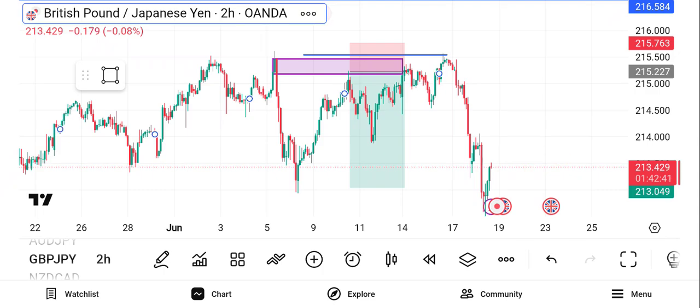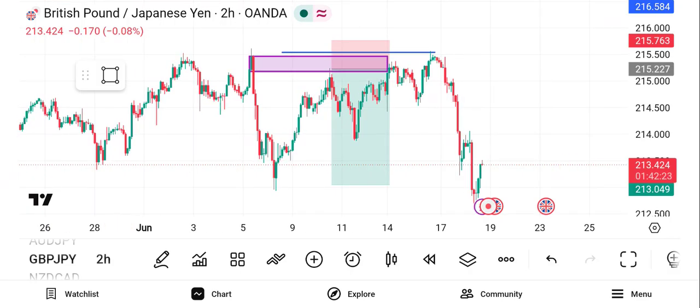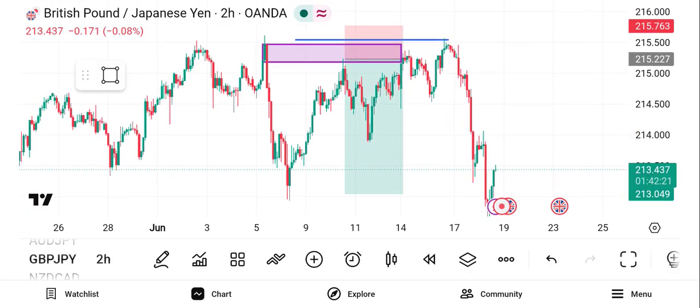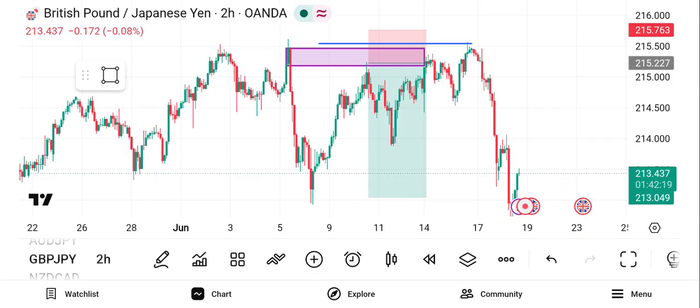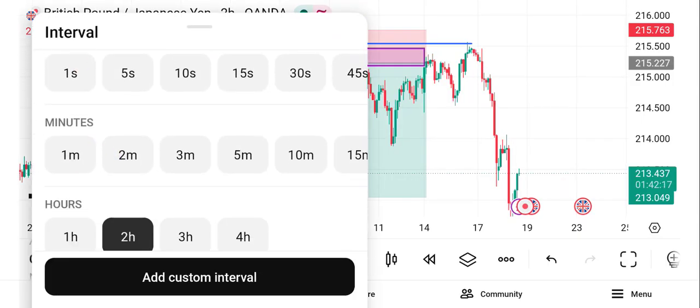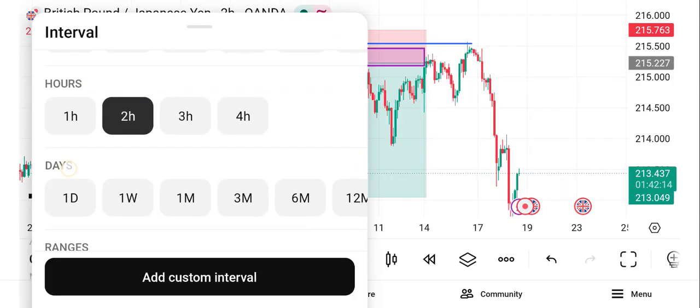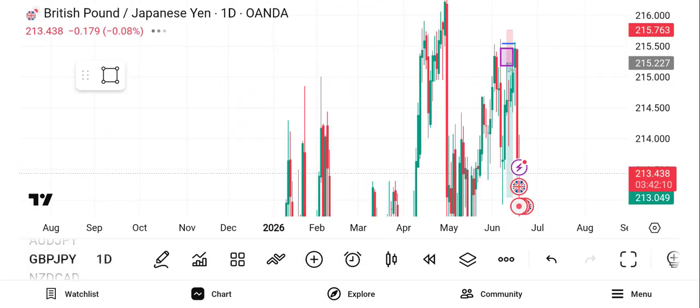This is the trade here. Alright, so the first thing that I always do when I open my chart is to know the direction of the market. If I already know the direction of the market, what I will be looking for after the reversal concept, which is a market structure shift, is a double break construction, right? So in this scenario, I have to go to my higher time frame, either my daily time frame or my 4-hour time frame, to mark out my zone.